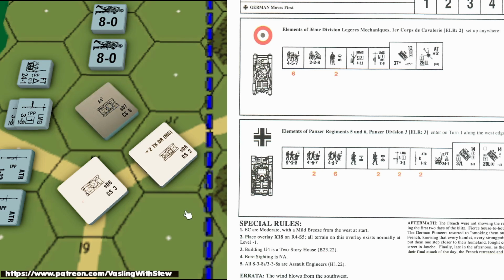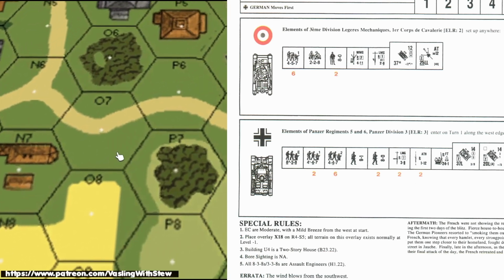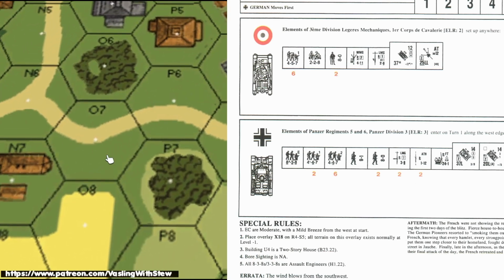What are those? If you don't know what those are, look them up in the vehicle rules. Those are smoke dischargers. If we have smoke on the map and a mild breeze, it will give us a crap load of cover. So using those units, moving them through our village.